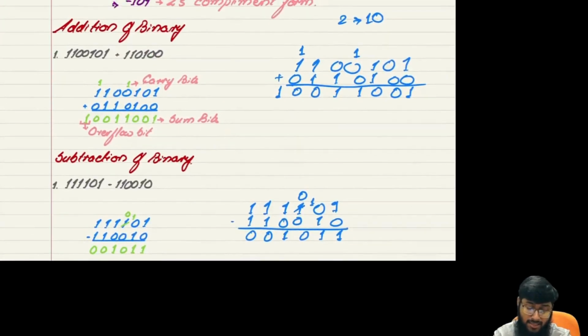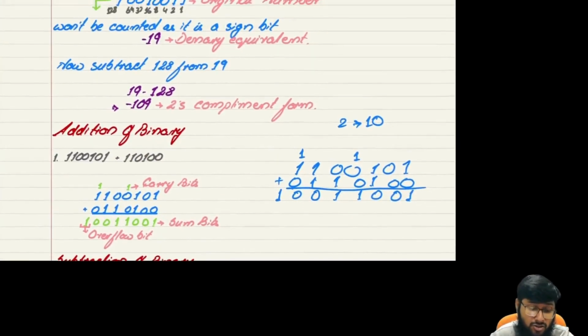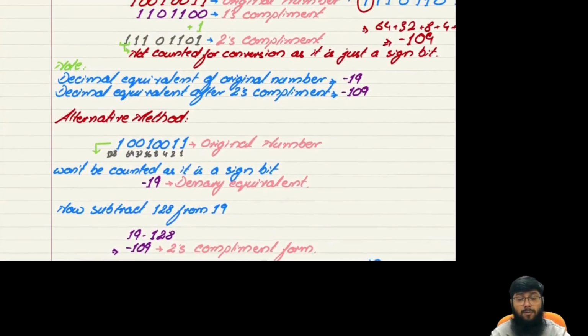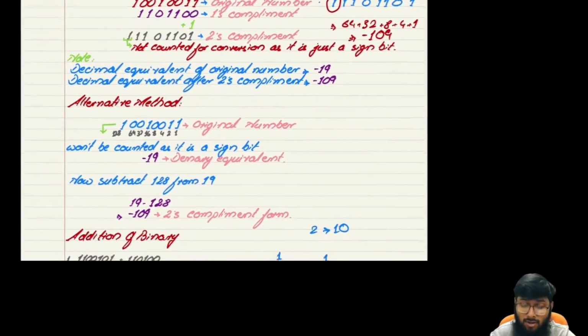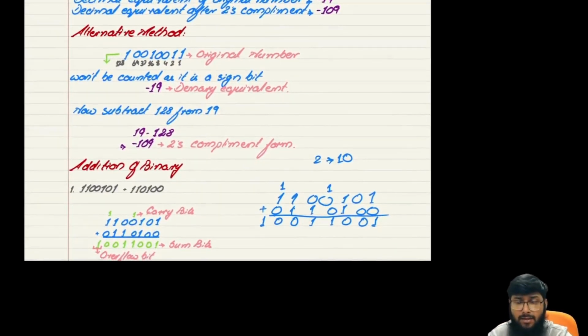Now we are done with the addition of the binary, and at the same time we are done with the subtraction of the binary, in continuation with the 2's complement format, or why we are dealing with the complement method. So that's all. In the next class, there will be a shorter topic regarding the sampling and the RLE methods.